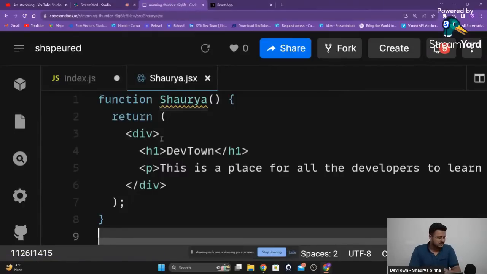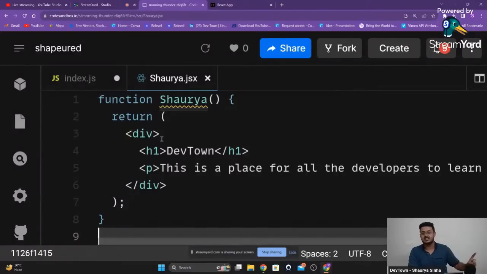Now, this is a JSX file, guys. What is the very first thing a JSX file needs? I know you guys know about it. I've already told you about this in the previous class. Can you let me know what is the most important thing inside the JSX file that it actually requires? What is the most important thing?